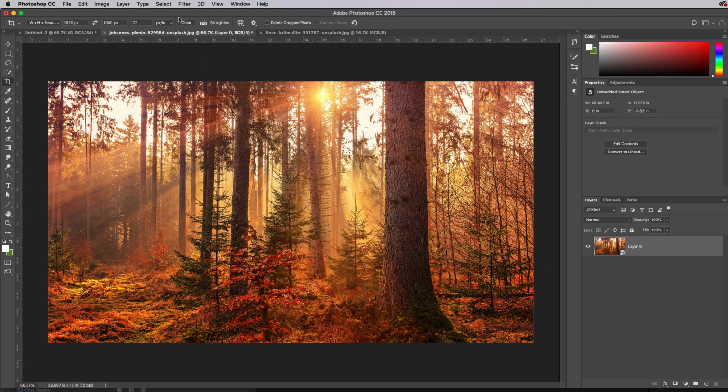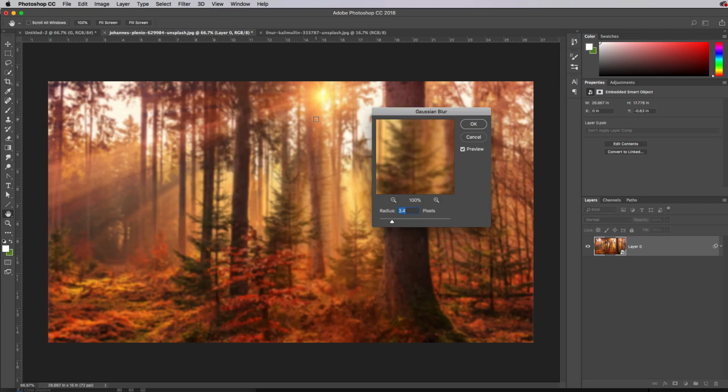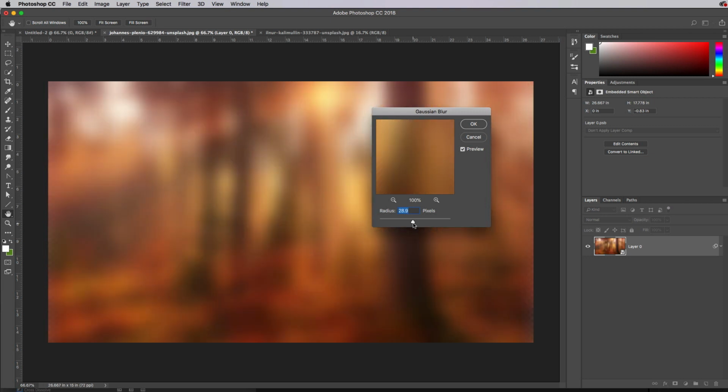So we'll go up to filter, and yours probably won't say Gaussian blur, but it says this because this is the last one I used. But we'll go to blur and choose Gaussian blur. And I think some people call it Gaussian or Gaussian. I don't even know what it's actually supposed to be called, but I call it Gaussian. So this is way too blurry.